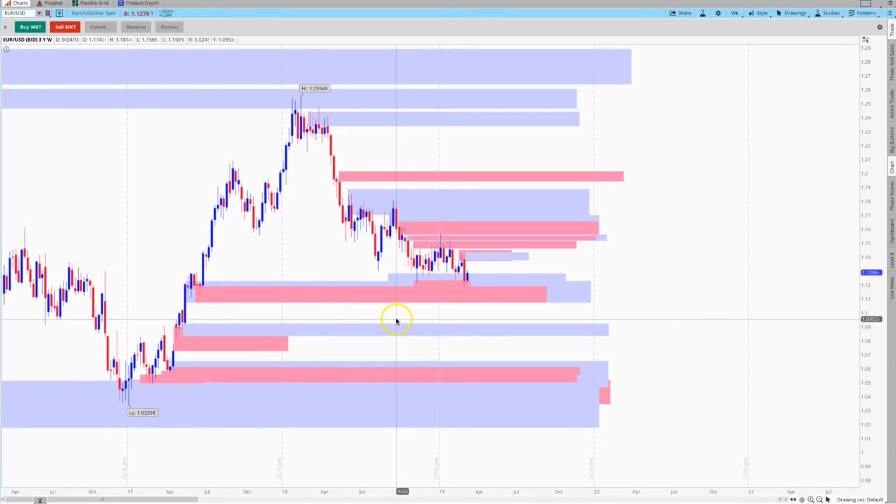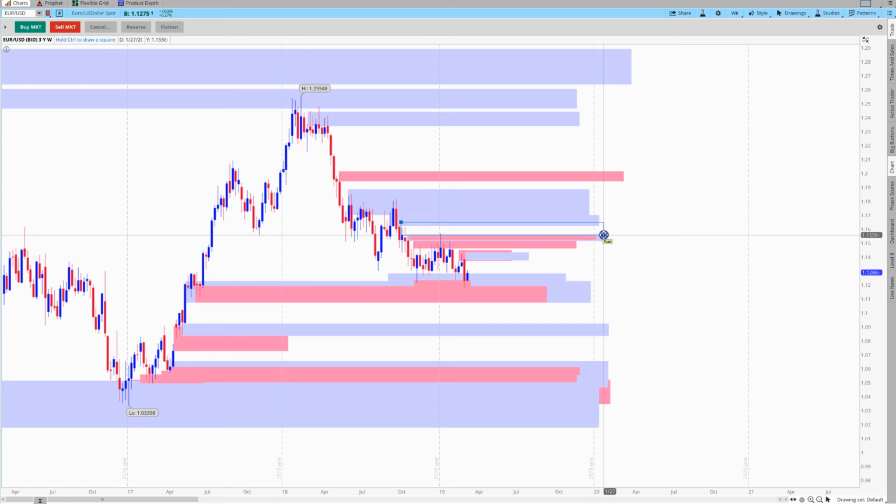Okay, now that this has been done, I will say there were instances where I would usually have wanted to drag one of these little boxes to cover the entire zone. The reason I didn't do that, for example, with this box, is because I don't want you guys getting used to cutting through candles, because that's how people get wicked out. I get that's not going to happen on the weekly.